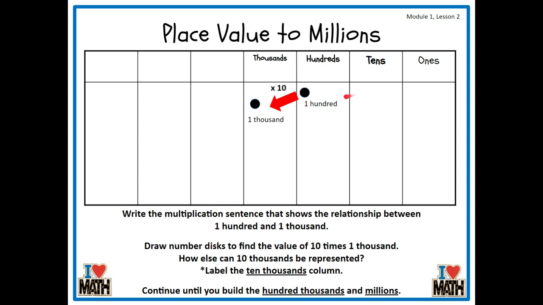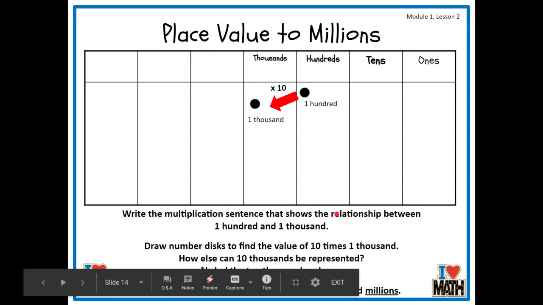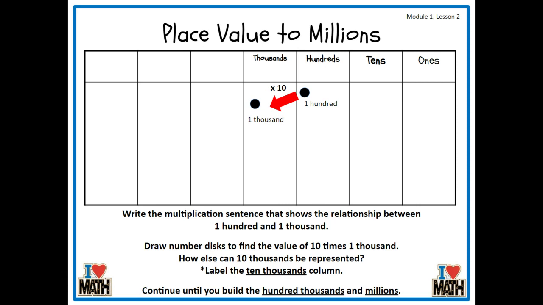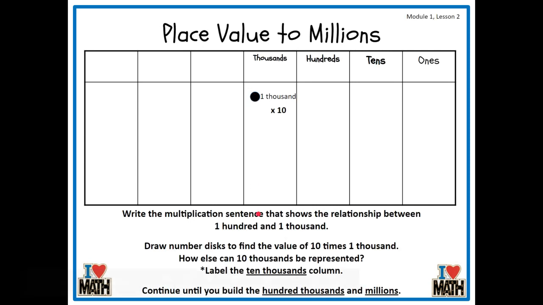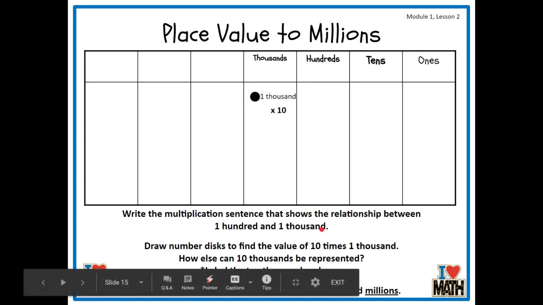If we take the hundreds and create 10 of these, we multiplied it by 10, meaning that we created 10 circles in the hundreds place. That's 10 hundreds, and that actually creates 1,000. 10 hundreds is 1,000. So let's continue on. Let's think about 1,000. If we were to take that 1,000 and multiply it 10 different times, so use your imagination right now, seeing this dot, if we had 10 of these and we counted them all by thousands as we laid them out on the chart, what would we get?